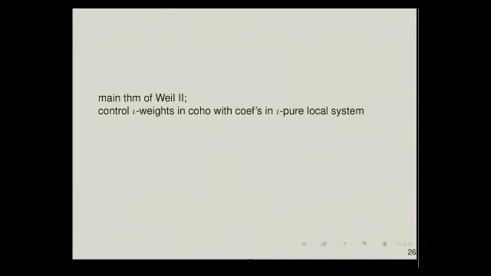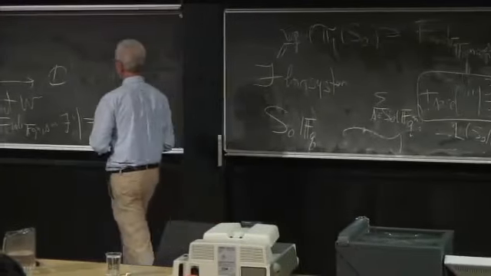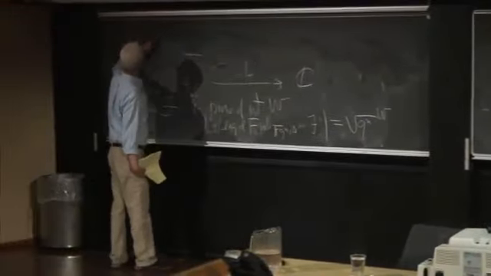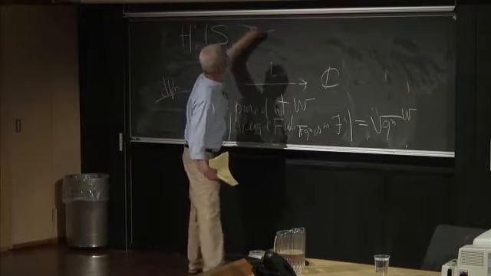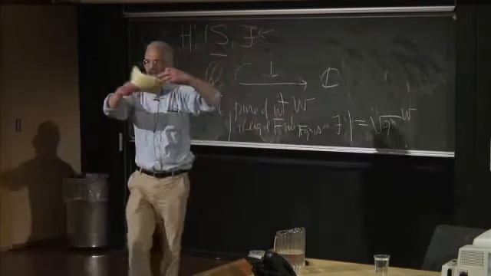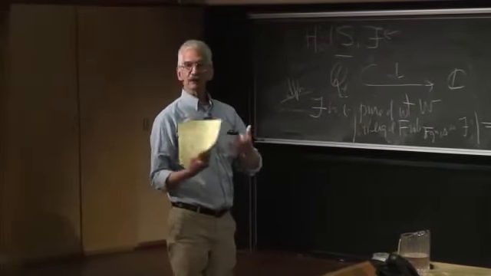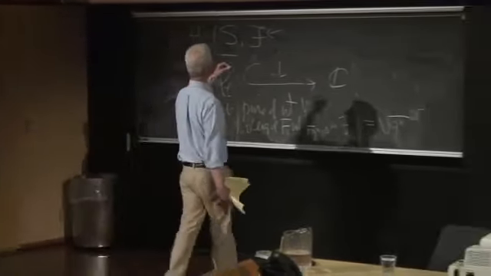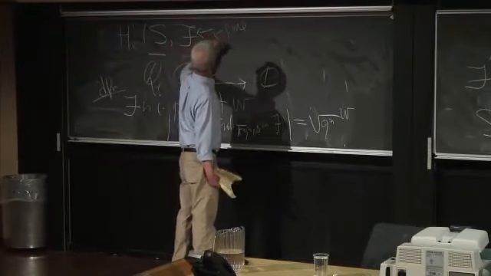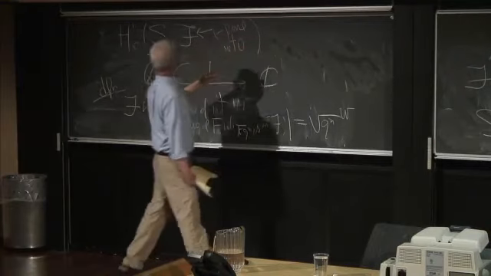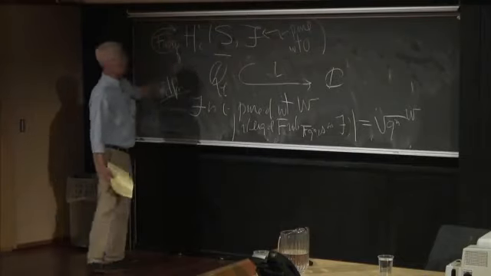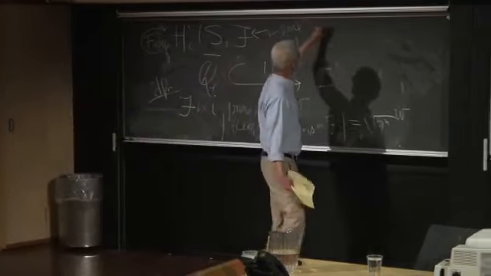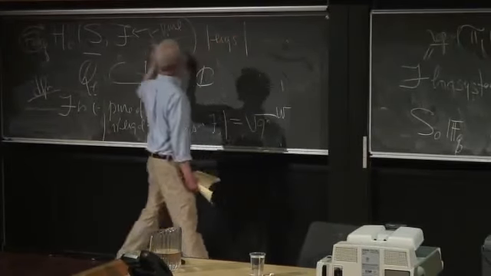what comes next in the Weil 2 paper, the main theorem of the Weil 2 paper is that if we look at H^i compact of this S with coefficients in an F, so to speak, in Weil 1, we found the way to know that a local system is iota pure of some weight. So now let's suppose that this guy, for instance, is iota pure of weight 0. Okay? And let's look at H^i compact, which has a Frobenius sub q operating on it. And we can say, okay, well, what are the absolute values of the eigenvalues of this action?